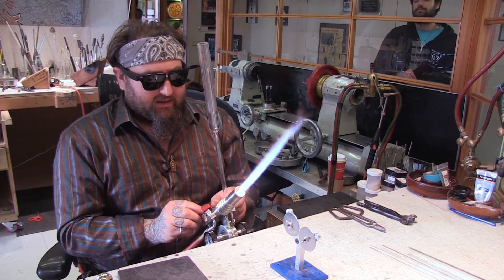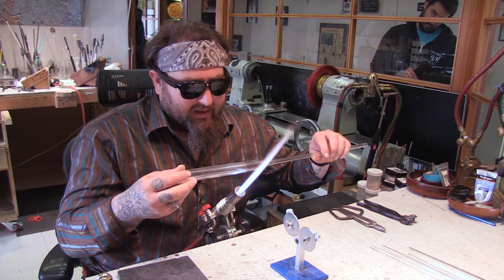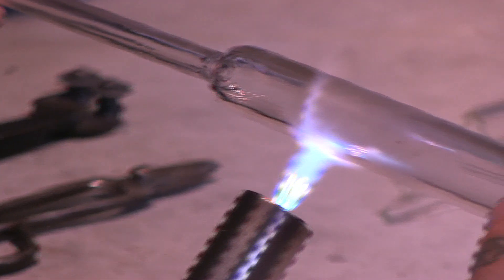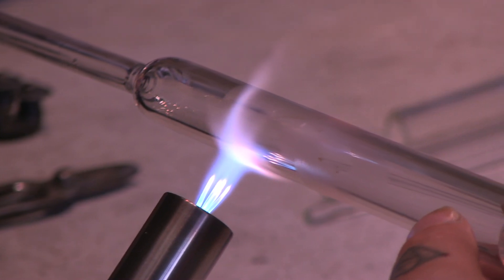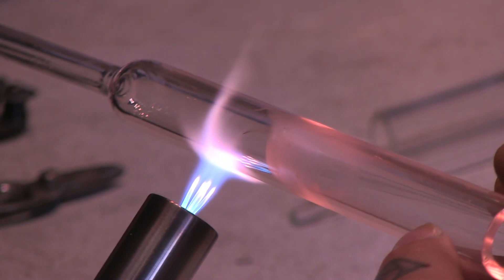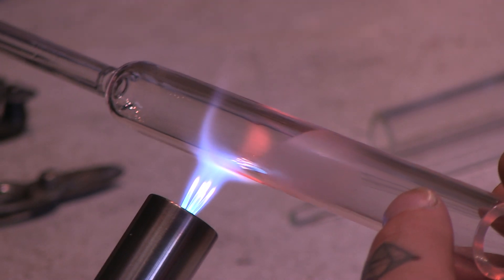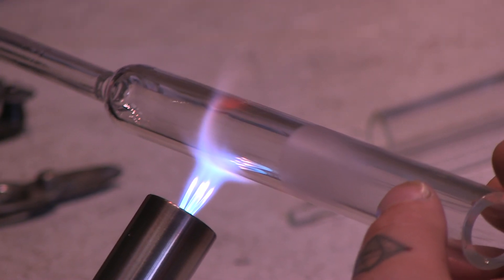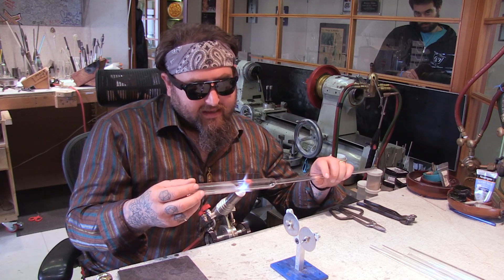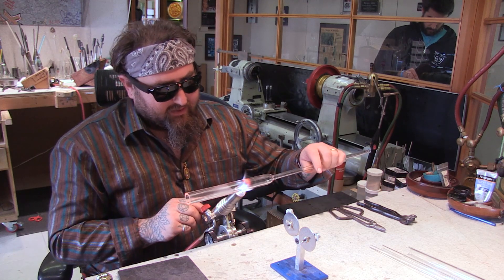Now I'm going to adjust the torch so that it has a smaller flame. I'm going to go in and hold it in one spot — if you notice there's a little bit of condensation today; it's raining a little bit in July in Berkeley, which I think is maybe the first time I can remember that. Heat it up a little bit and then start turning it, and that should prevent it from cracking. As it gets hot, you can see it's going to start to move around.